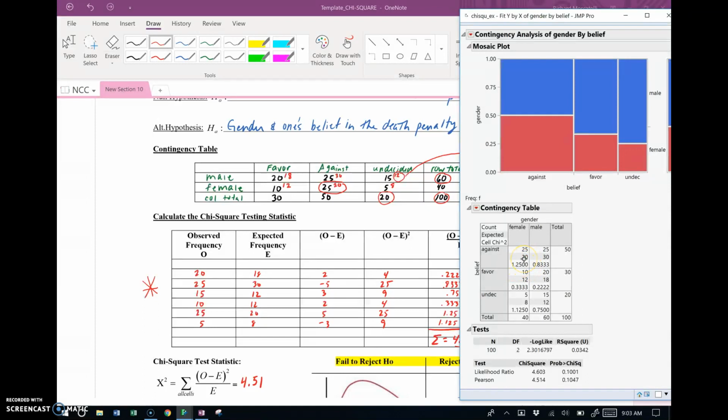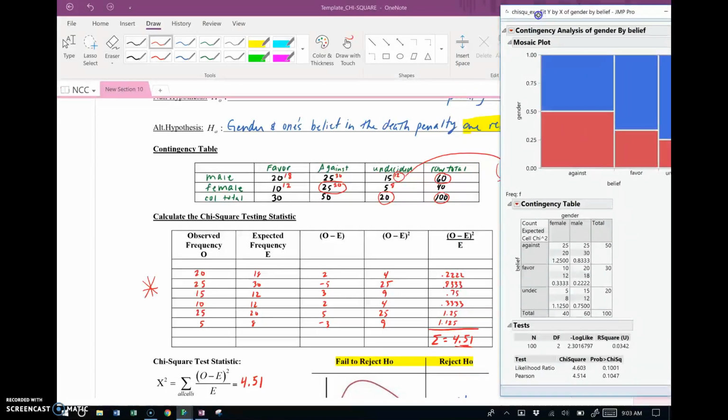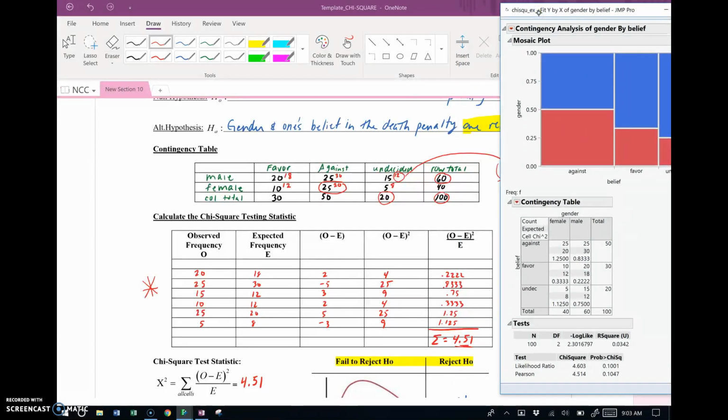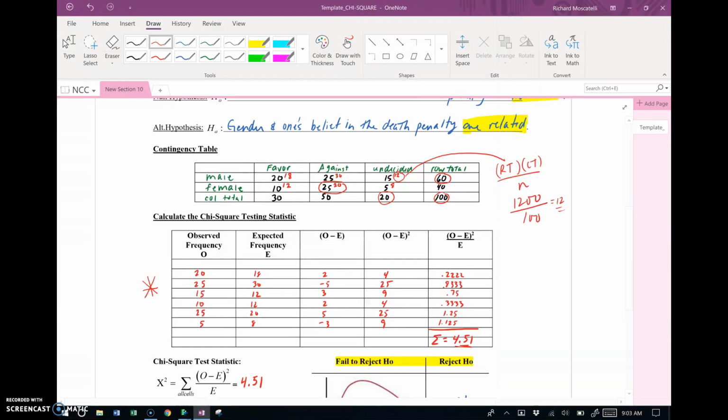What is that? Well, if I look at where female against is in the calculation of the chi-square testing statistic, where is that? It's here. That's this row. Really what it gives me is obviously the observed frequency, the expected frequency.